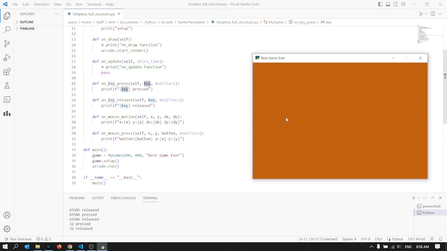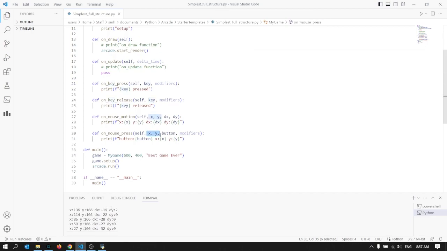So if I woggle the mouse over the window and keep moving it, you can see each time it's telling me what the XY coordinate is and how much the X and Y has moved. The faster I move it, typically it jumps more than 1 pixel at a time. If I move it slowly, it's moving like 1 pixel at a time. And then there's also the mouse press, which we can see right here.